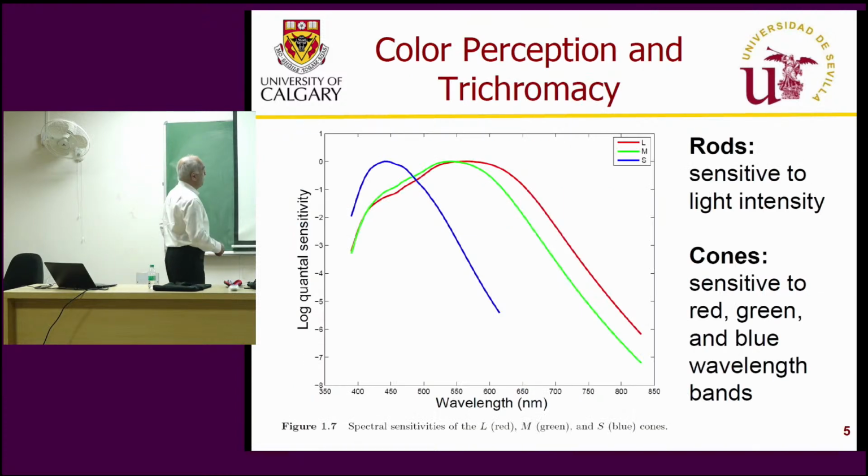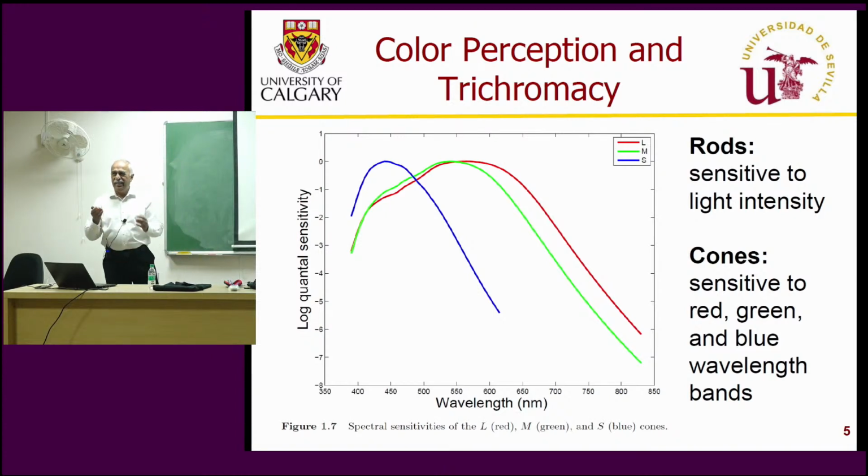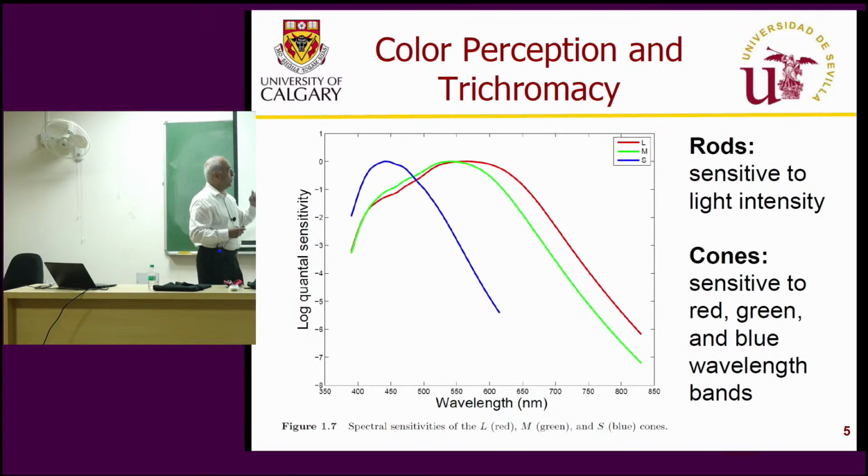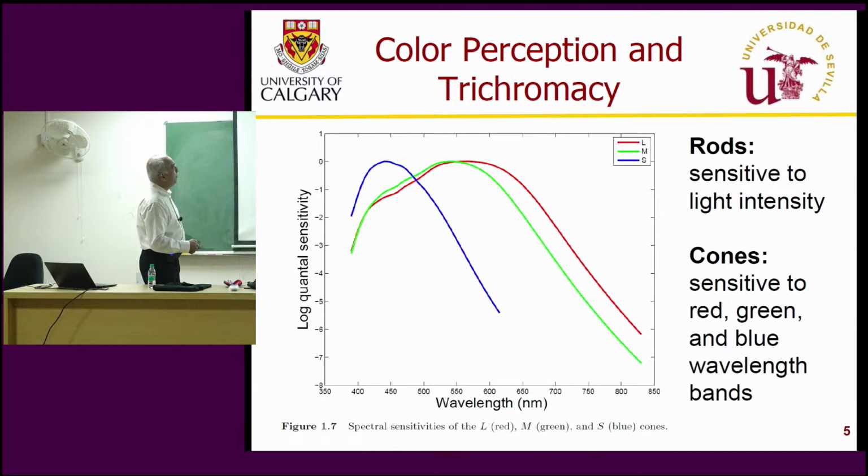The human visual system has rods that are sensitive to light intensity only. And so we can see in a dark room also, but we don't perceive color. If we turn off all the lights, not turn off all the lights, but keep a little bit of light, we can still see you, but we won't be able to differentiate between colors. So the cones work at a slightly higher light level. We need some minimum amount of light for the cones to work, and they are sensitive to red, green, and blue. Not just RGB, but bands like this. So they're called long, medium, and short cones, LMS.